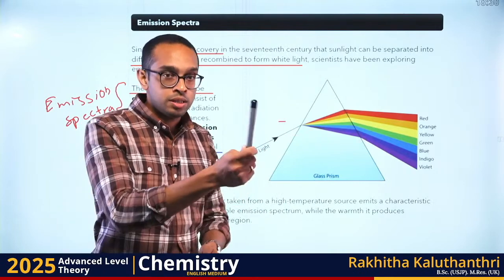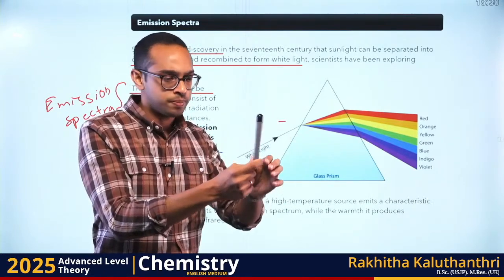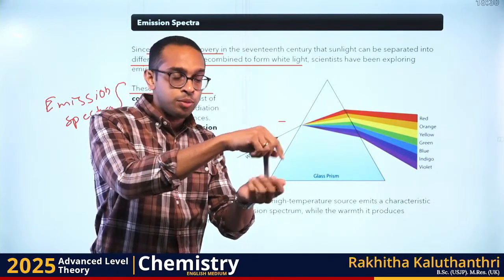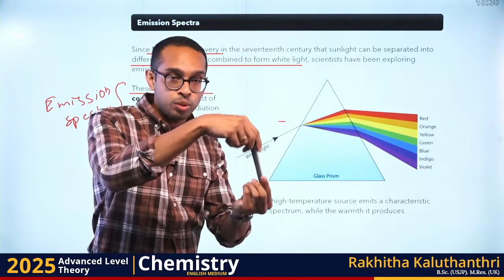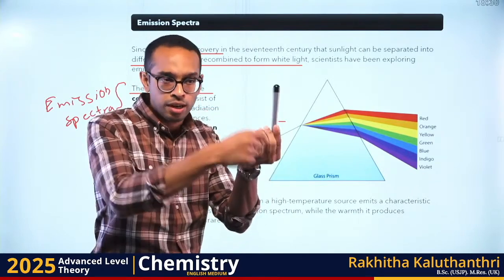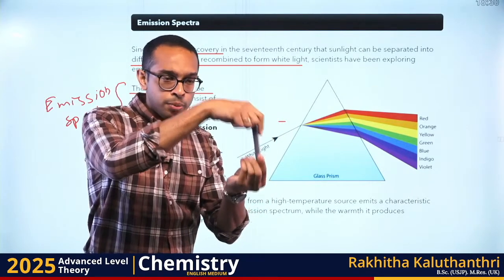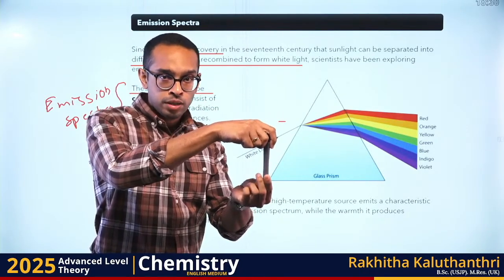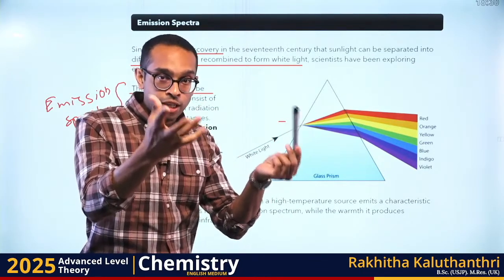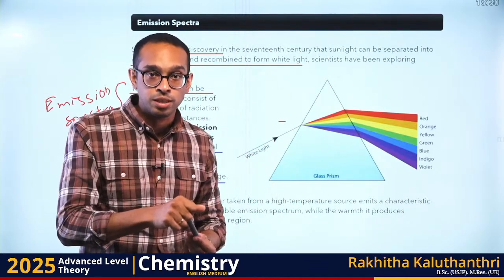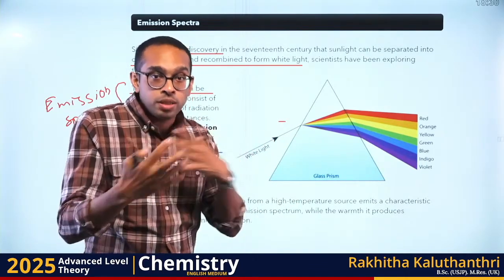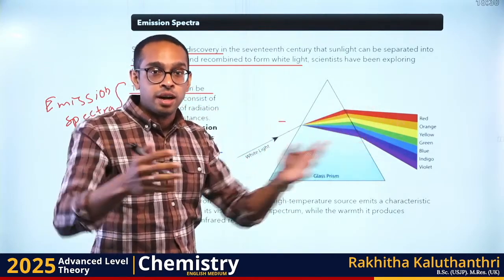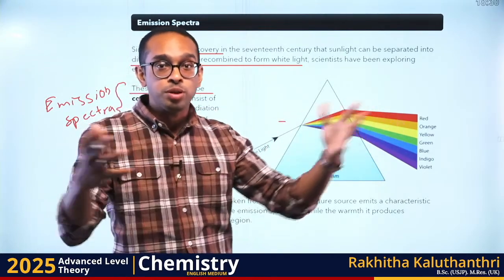Now imagine this is a vial filled with hydrogen. I provide this hydrogen vial a lot of energy through electricity, right? Imagine I put 2 electrodes into this glass vial, and inside the glass vial there's hydrogen, and I provide a really high voltage to this glass vial. Then we have now provided energy to hydrogen atoms inside this glass vial, and after absorbing this energy, hydrogen is going to emit radiation. Hydrogen atoms are going to emit radiation.